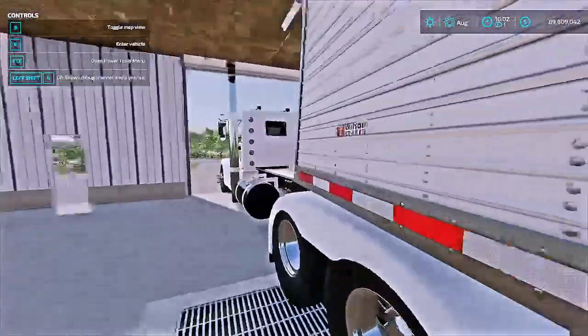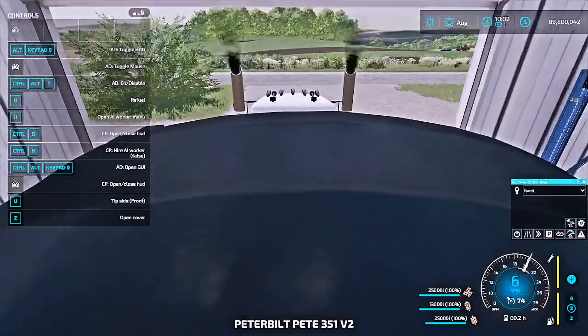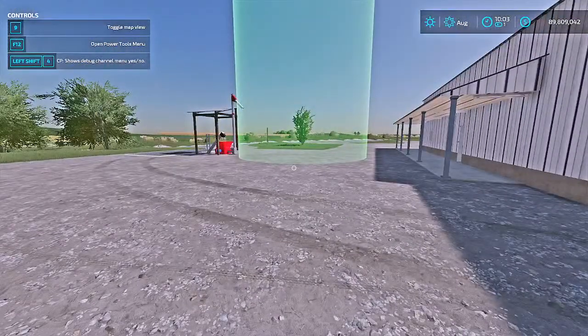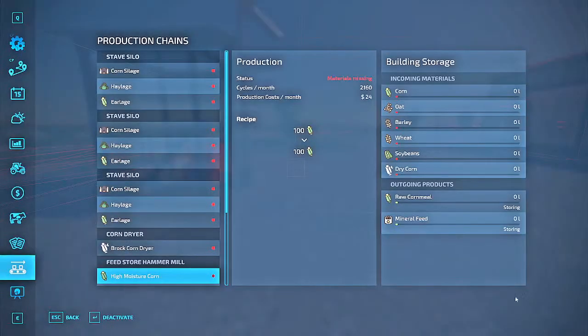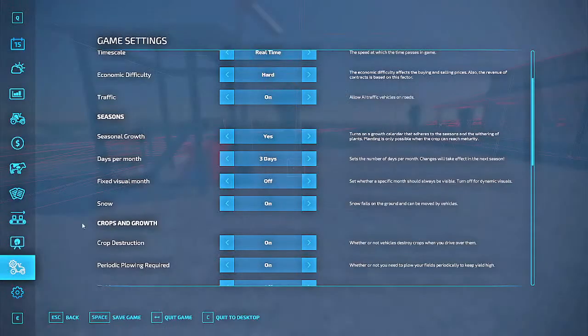Oh, golly. I didn't pull the semi far enough ahead. So that says the hammer mill. That would be the hammer mill there. So did they get the triggers backwards? No, that's just the production point. So you guys see the production point. What? I'll have to look into that hammer mill part of it.